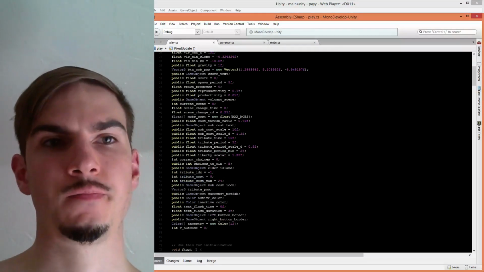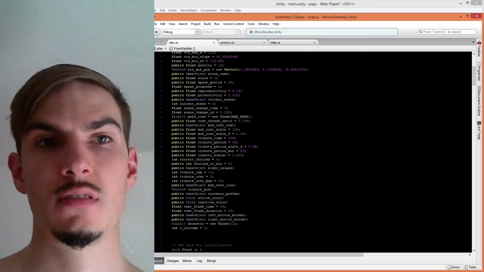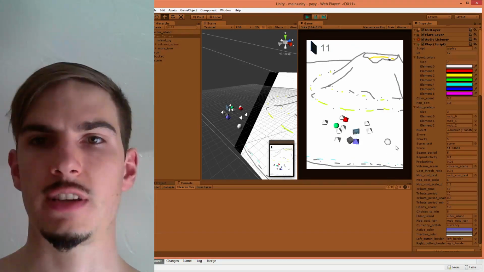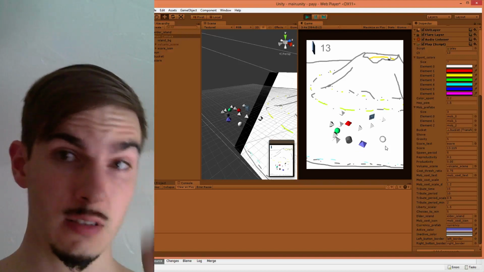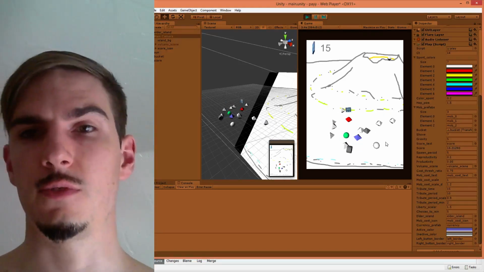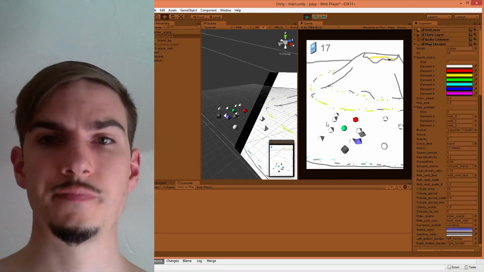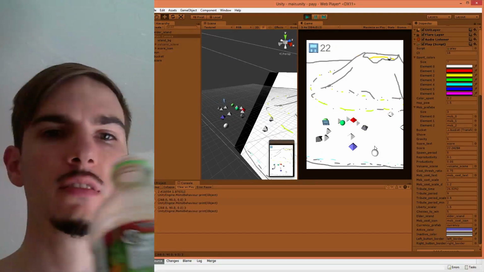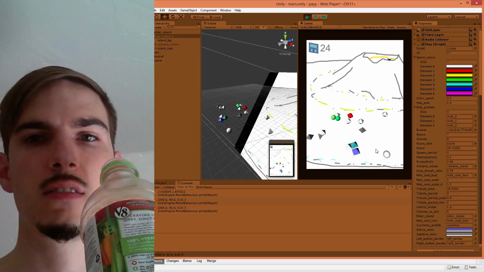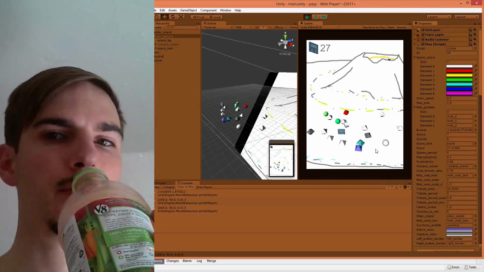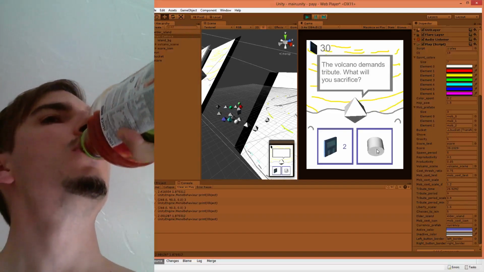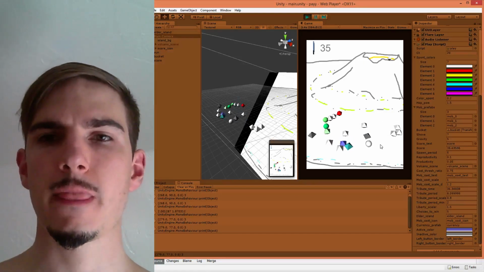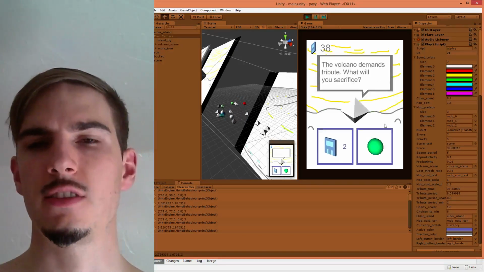So yeah, if you sacrifice dudes, it will still hasten the rate at which more tributes are demanded, and if you sacrifice products, then it will still increase the price demanded each time, but it won't ever get so fast that you never spend time at the island scene.